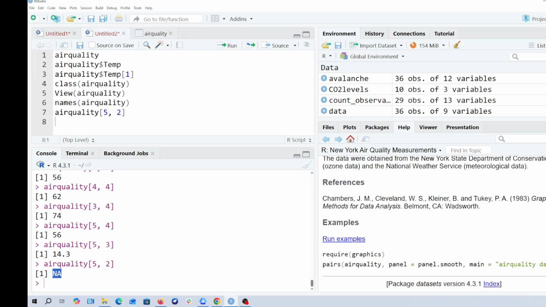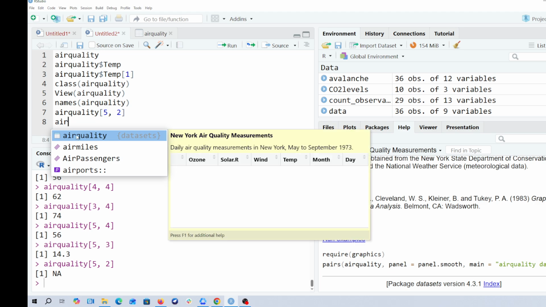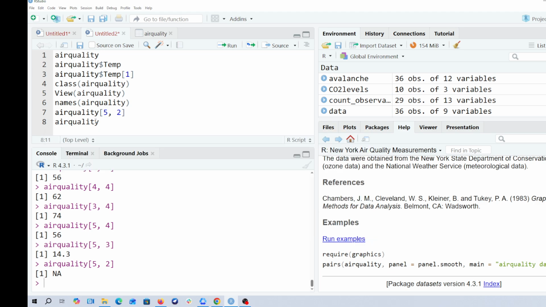Now, if I want just the fifth row in that data, how do I do it? If I want just that fifth row without specifying the column, I'm going to pass in this. And because I want just that fifth row, I will do 5 and comma without specifying the column name.